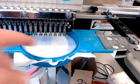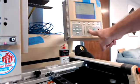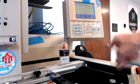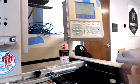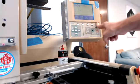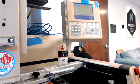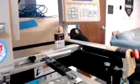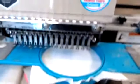Okay, I'm going to set it right in the center, and most embroidery software will set you at the center. And then I'm going to turn my drive on. This button's blinking here. Okay, so now I'm ready to stitch. My drive is lit, because that's solid. Then I'm going to hit menu, and one of these commands right there, that one, is a perimeter trace. You see that? And when we select that, watch what happens.